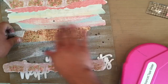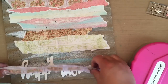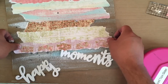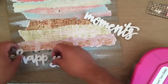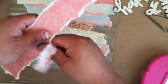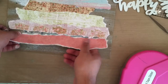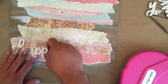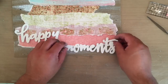So I just went ahead, and these are all papers from the paper collection, except the only paper that I used that wasn't from it is the craft cardstock, which I use for the base. And as I get towards the bottom, I realize that I'm going to need more, because I didn't want to just leave it with the brown craft paper, because it looked like I either gave up or ran out of paper. So I grabbed some more and started cutting it, and then I cut it even more because I was trying to fit under that bottom part, so it wouldn't look so bad. Because I originally had cut it much bigger, so I had to make it smaller to coincide with the rest of them, yet be enough to show off the writing, the sentiment, the title.